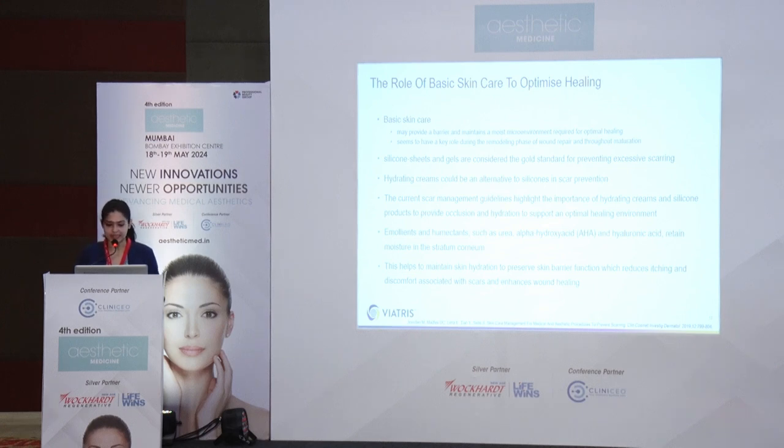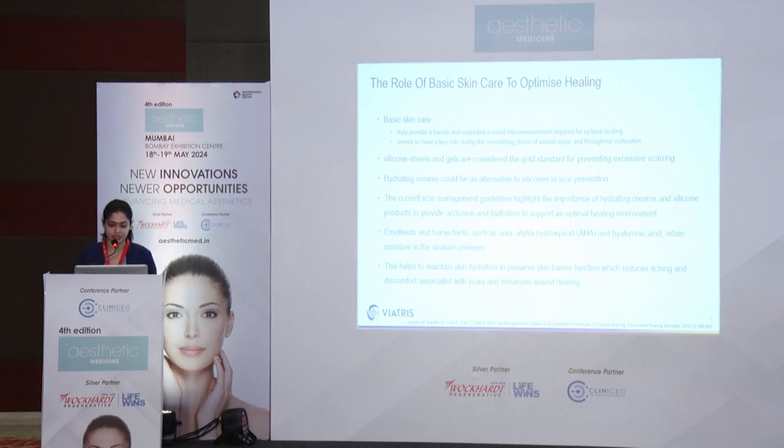The role of basic skincare to optimize healing. Basic skincare may provide a barrier and maintain a moist microenvironment required for optimal healing. It seems to have a key role in the remodeling phase of wound repair. Silicone sheets and gels are considered, of course, the gold standard for preventing excessive scarring. Hydrating creams could be an alternative to silicone gels in scar prevention. The current scar management guidelines highlight the importance of hydrating cream and silicone products to provide occlusion and hydration for an optimal healing environment.